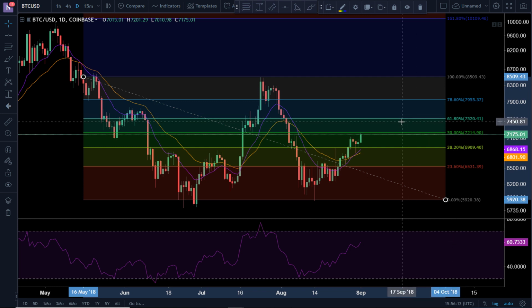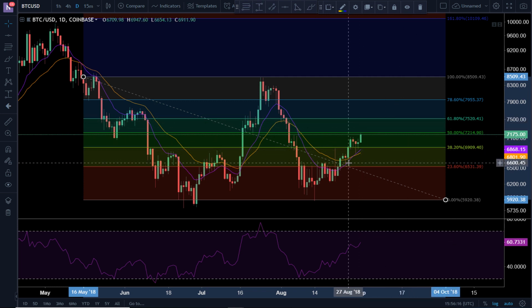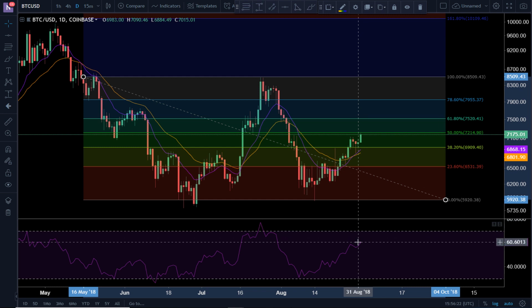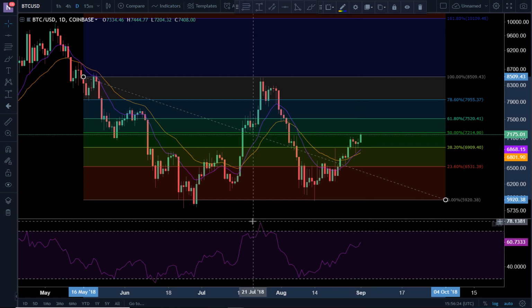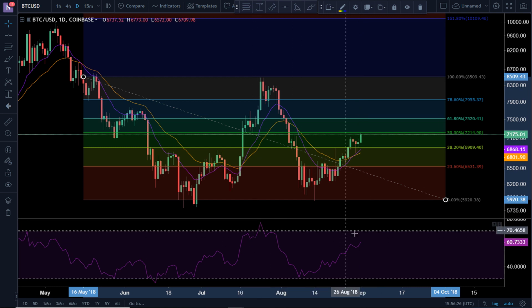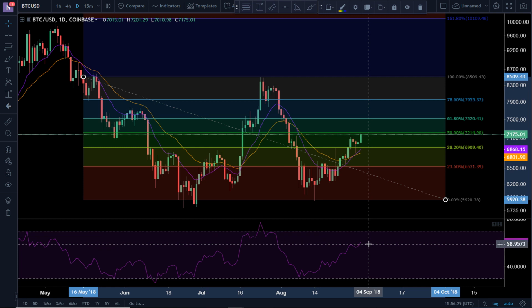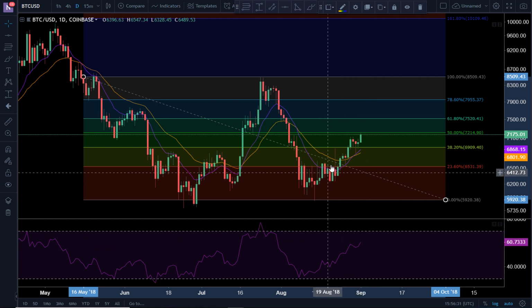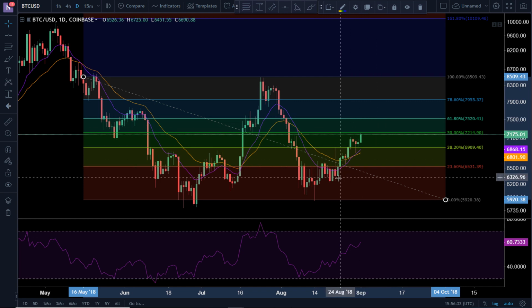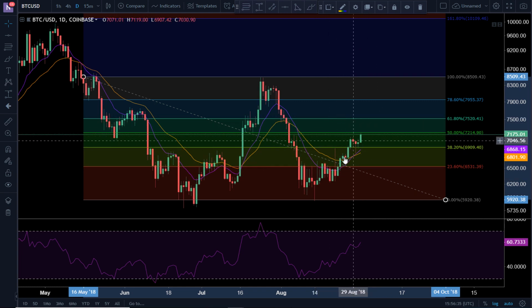Keep an eye on that 61.8. Hopefully, we're able to get through that. But I'm going to show my reasons as to why I don't think we will. First of all, just keep in mind we're sitting here at 6,800 on the daily chart. Now, we did get to highs of 7,800 previously, but we're at 6,800 so far. And we could be a lot further along. We had a nice strong trend, but I think we're running out of steam. I'm going to show you why.